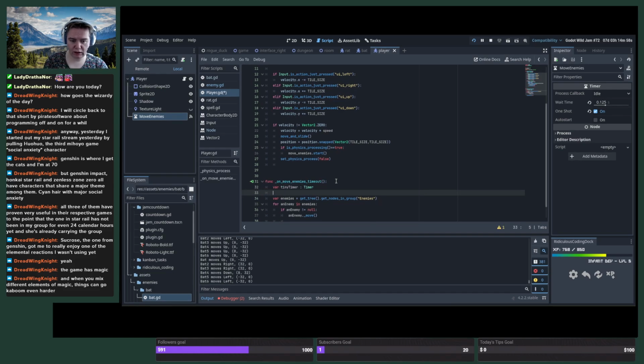And we'll say tiny timer dot wait time equals 0.0625.